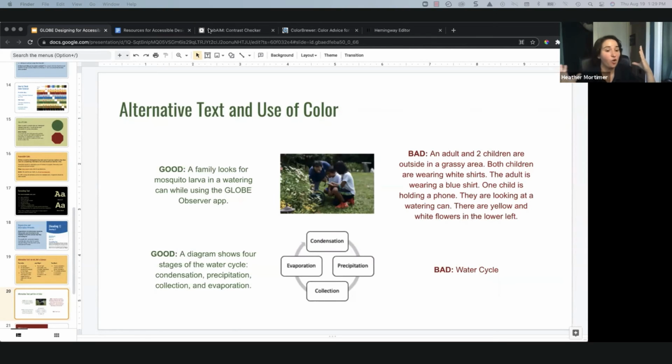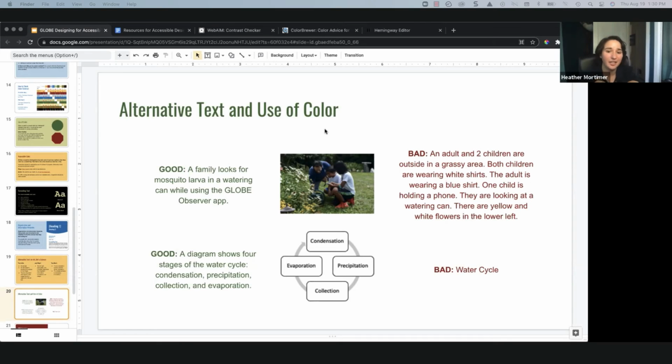Because that is a whole lot of unnecessary information. You've probably lost someone. And when you think about it, if someone is unable to see colors, then they probably don't care what color the flowers are and people's shirts are. So that's an example of way too much and also too little, because it just doesn't contain the important information.